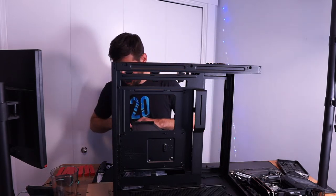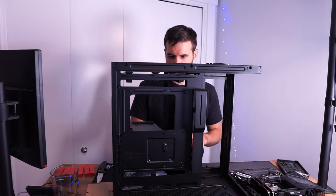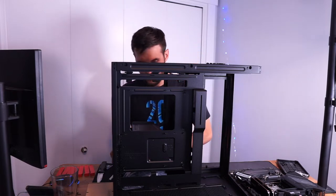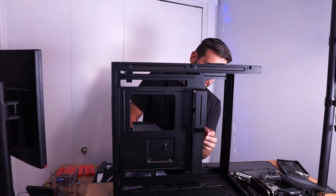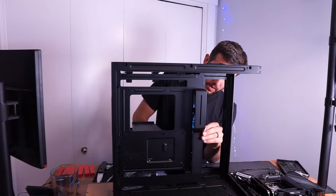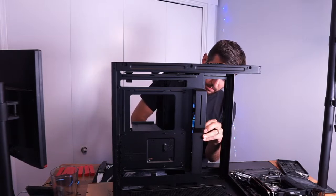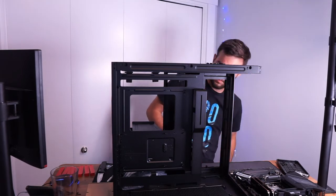Okay. Fan things there. Alright, let's put our motherboard in and get it hooked up, and then we'll start putting in all of our case fans. I also always forget to take this thing off, so we're gonna take it off now.